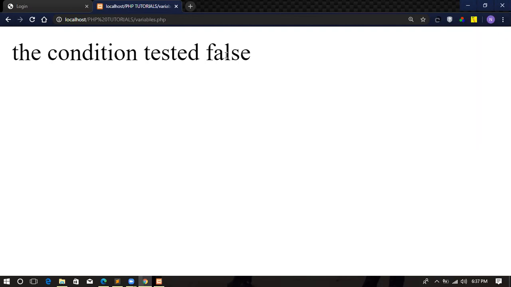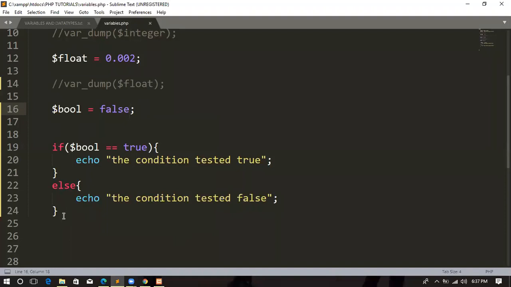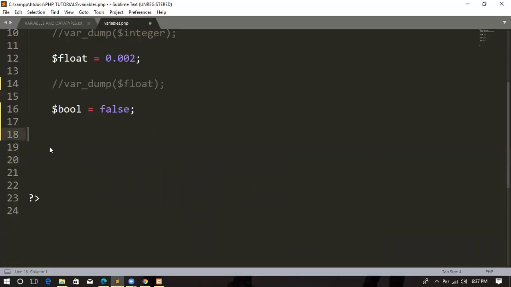Okay, so I understand. Let's quickly move to the array. The array too is just similar to this. You will learn much more detail about arrays later, but this one is for testing sake, so let's see how we can create one. So array name, this can be any name at all.